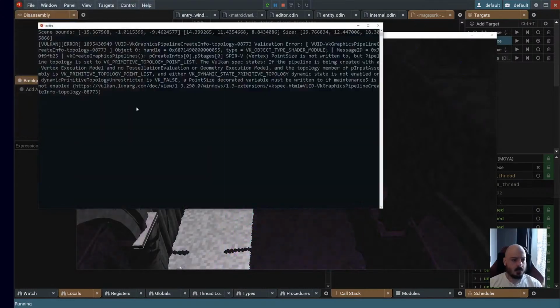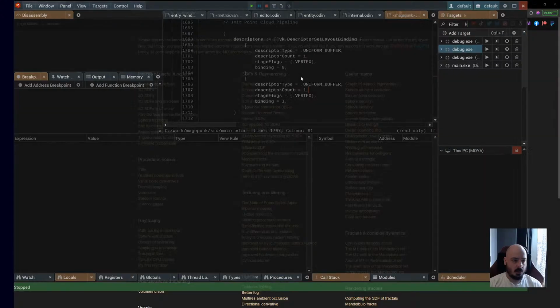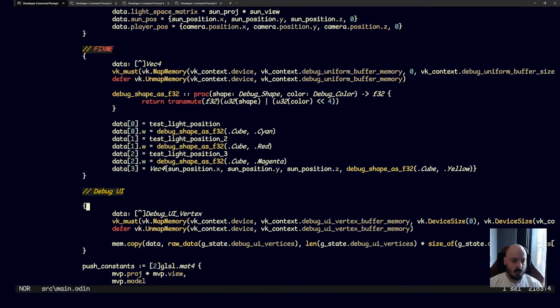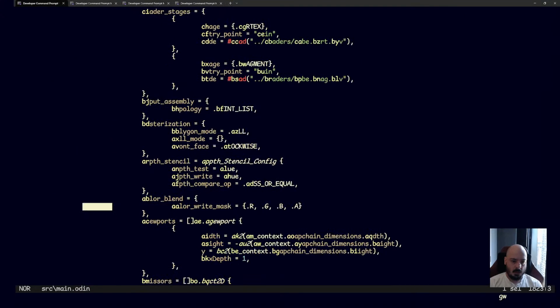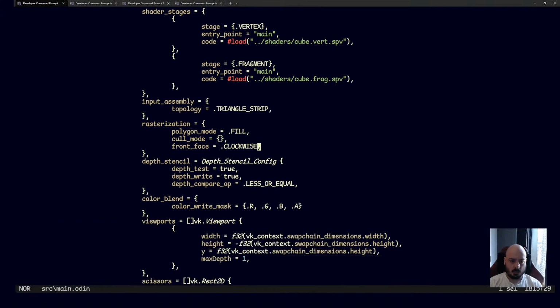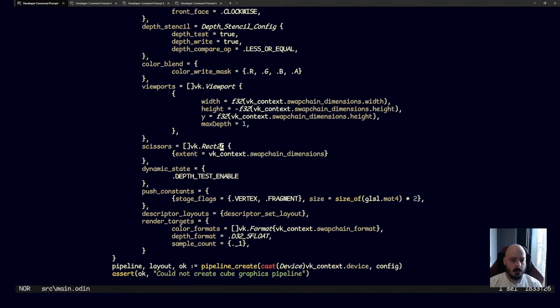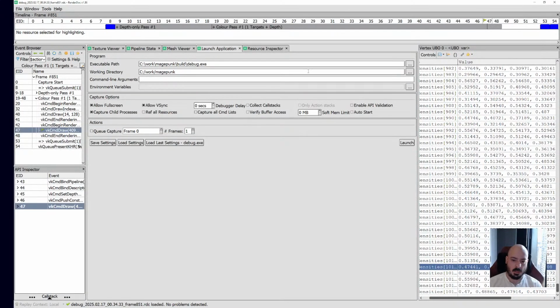Alright, we got a problem, which is we're using a point list, but we're actually trying to draw, and we're not using point size. Okay, yep, that makes sense. So the problem with copying pipelines is you might forget to set settings. Like this. Point list, we don't want that. We want triangle strip. And fill and cull mode, we'll just leave it on none, that's fine. I think that should be okay. But I feel like I'm forgetting something. Let's see. I'll actually run it in render doc.